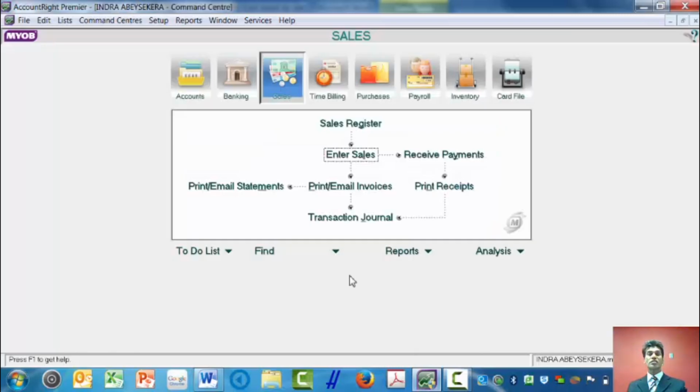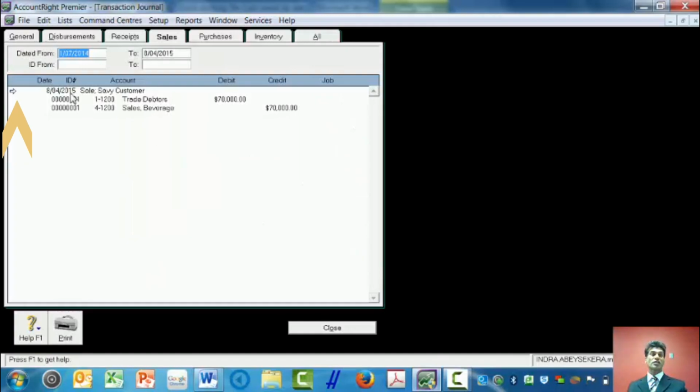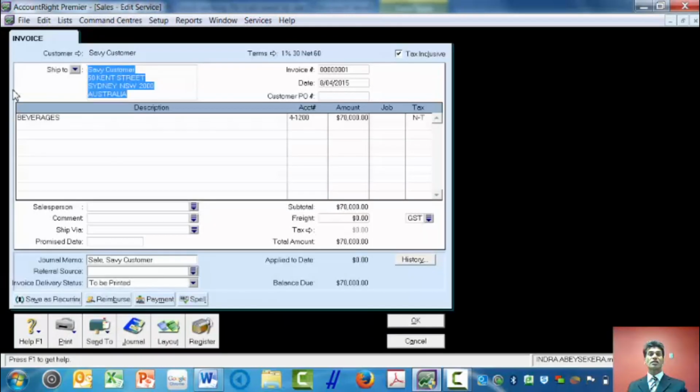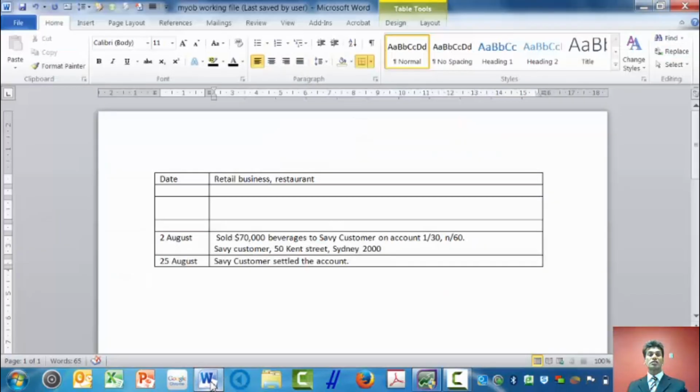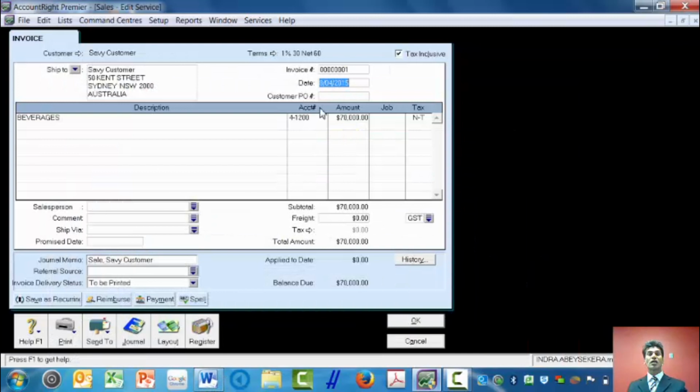But when I recorded it, I entered the wrong date. For me to change the wrong date, I go to transaction details. I click on that, and then I say here the transaction was actually on 2nd of August 2014.